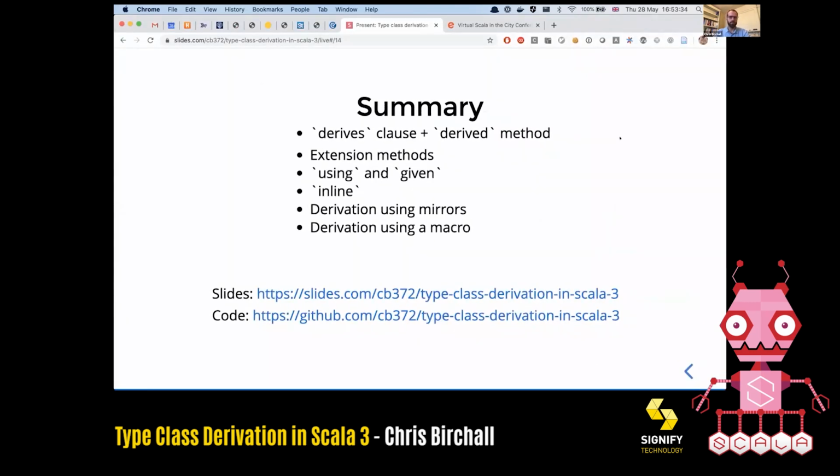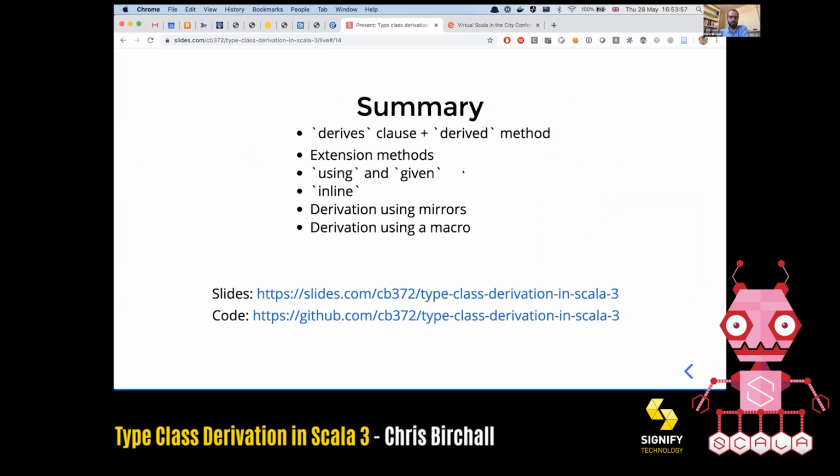So we covered an awful lot of ground there. Just to summarize quickly, we saw how the derived clause can be added to your data types, and that ends up calling a derived method in the companion object to the type class. We saw extension methods, a new feature of Scala 3, how they're quite handy sometimes.